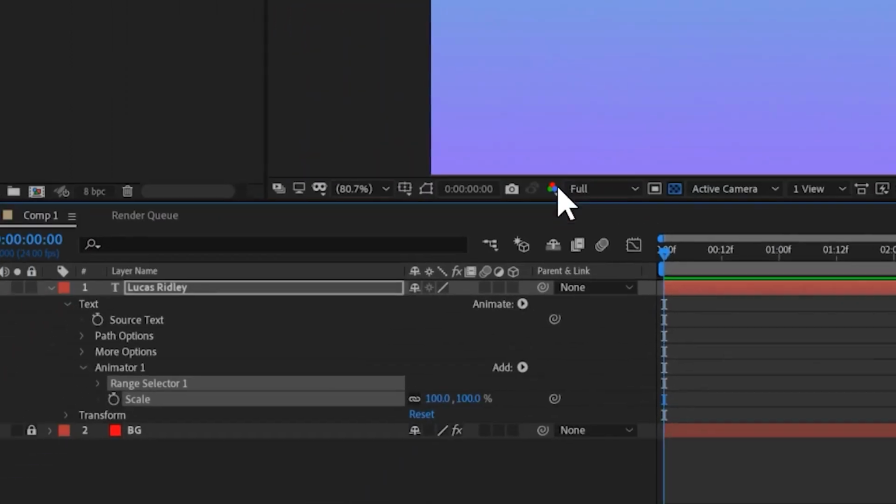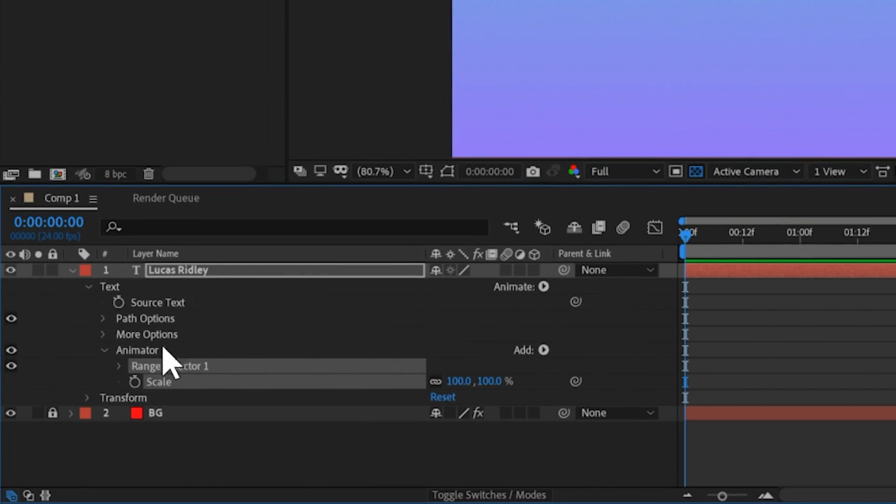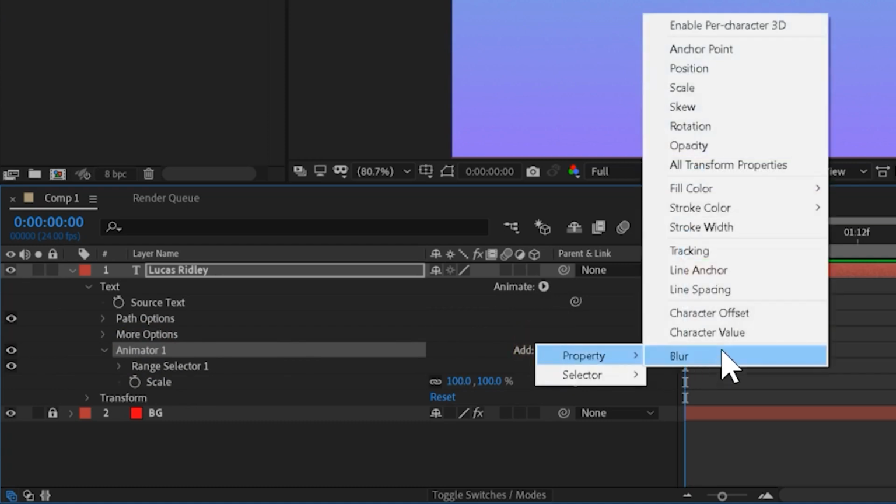I'm going to click scale for this. And you can see that there are a few more options that have shown up down here. So under text now, it's twirled text down. We can see the animator category. We have a range selector, and now we have scale because that's the attribute that we chose. Now, if we wanted to affect more attributes in the range that we're going to choose, we just need to have the animator selected and keep adding to it either here or here. So we can keep adding properties to this single range selector.